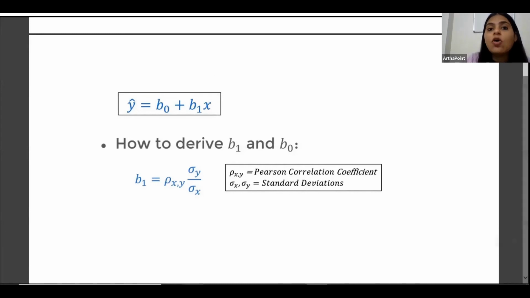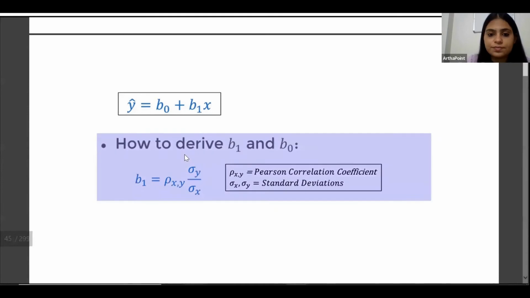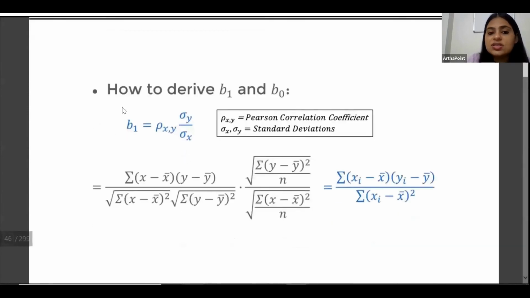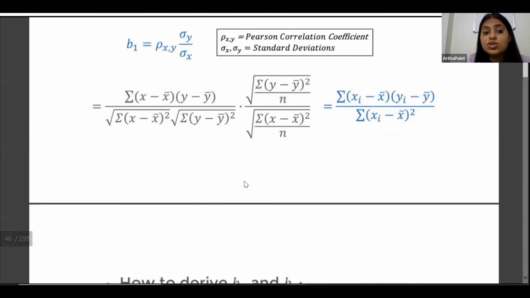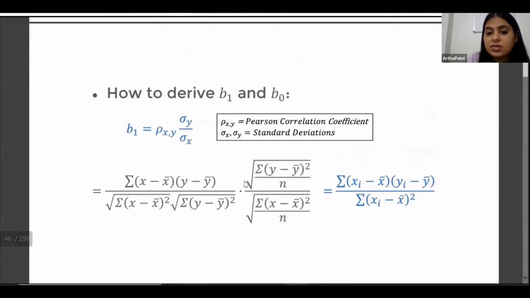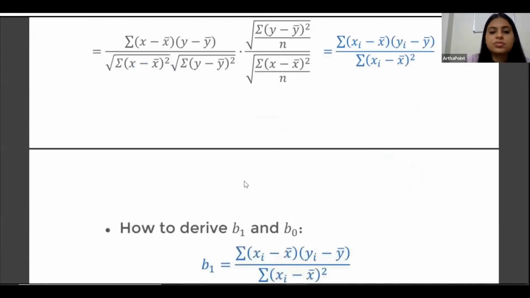So the aim of linear regression at any point of time is to minimize the error terms. And when we try to minimize the sum of the square of the errors, this is the value of beta that the machine will give you. So this is the beta 1 that the machine will give you. You don't have to literally use this when we do Python. The machine will simply give you that coefficient value, as I will shortly show you.